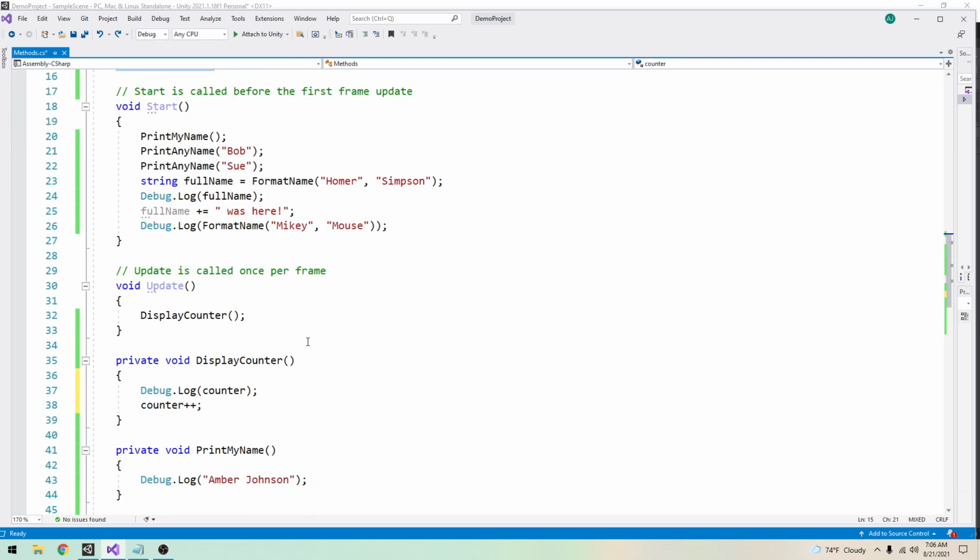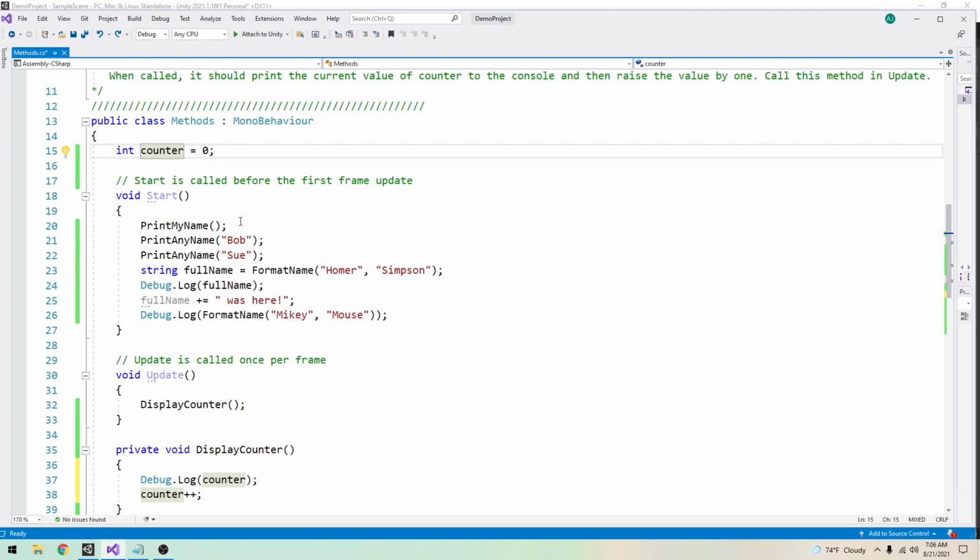So local variables work for here because we just need it one and done. We don't need to deal with full name after we print it, so we can just create our variable here. Counter needs to run outside, independent of these, because once they're destroyed, that number would disappear.